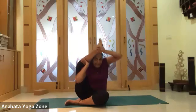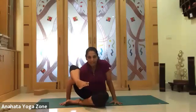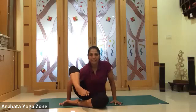This should not happen. If the leg slides down, you cannot do the next posture. So just keep working step by step. Today, maybe you're just working on bringing the leg up. For most of you, the leg comes here. Doesn't really matter, but it's better if the leg comes here and stays there. So try to take the leg up to the shoulder. Point your toes, stay here. See if you can lift up. Not needed. Okay, that will come when you do Ashtavakrasana.